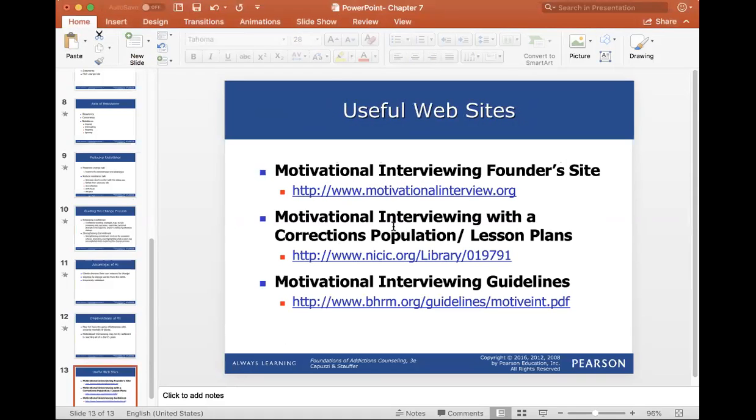And there are some useful websites for MI if you're interested in learning more about it. I'd highly recommend it. Here are 3 links, as well as a book on Audible that was very useful for me when I was really interested in learning more about MI, because again, it's a good place to start with the client and explore where they're at, not even just with addiction, but other areas of treatment. The book is called How to Do Motivational Interviewing. It's very short, and it is by Bill Matulich, the 2nd edition.